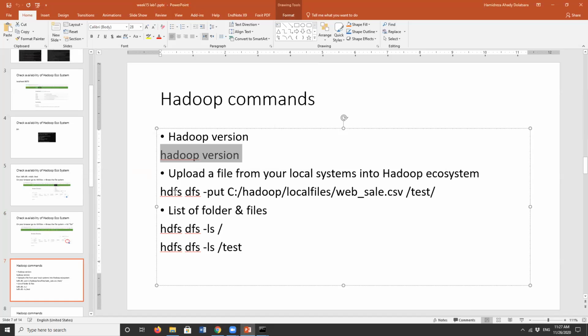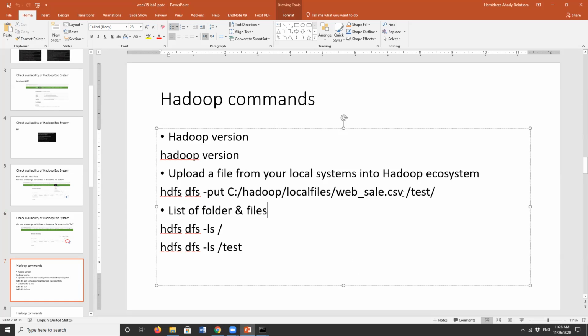So next command, again, hdfs dfs means it's a Hadoop command, -put. It's something like copy and paste. As you see, there is the address in my computer, Hadoop local files web sale. So the first address is arbitrary. You can use any address.